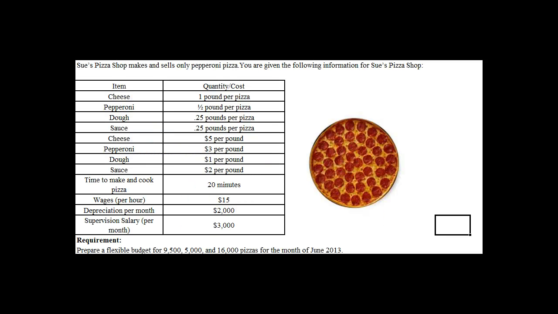This video will walk you through the steps required when you are going to prepare a flexible budget. We will use a company that creates pizzas as our example. So the problem that you have available to you is listed here on the screen. If you haven't had a chance to work through it, I would suggest you pause the video and try to complete this prior to watching me show you how to complete the answer.